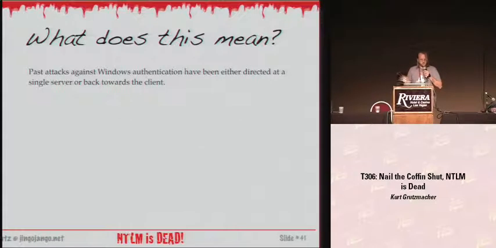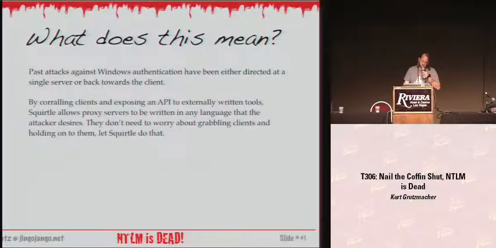Now, of course, it does presuppose that the clients are always connected and doing their keep alive. That's up to you as the attacker to figure out how to hold on to an IE browser for a few hours. Maybe you can do that, maybe you can't. Now, by taking our clients, controlling them, corralling them in Squirtle, and using an API to all these other written tools, you don't need to worry about grabbing clients as an attacker. Squirtle grabs them all for you or holds on to them. So you just say, hey, I want to authenticate, and you let Squirtle do the passing of the messages. So the API allows you to just kind of be there.